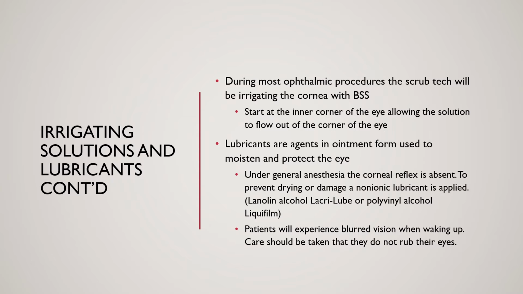Okay. Lubricants are agents that come in ointment form and are used to moisten and protect the eye. Under general anesthesia, the corneal reflex is absent, so to prevent drying and or damage, a non-ionic lubricant is applied. Lanolin is an alcohol-based one, there's Lacrilube, or there's also polyvinyl alcohol, which is Liquifilm. Most commonly, we are using Lacrilube. One thing to note with using that, though, is that patients will experience blurred vision when waking up, and so care needs to be taken that they don't rub their eyes.